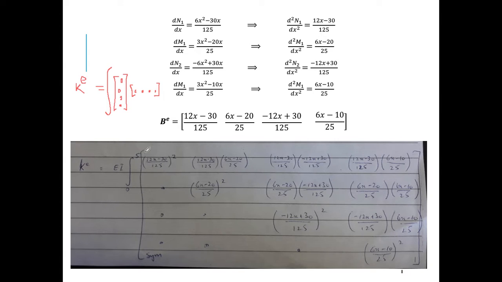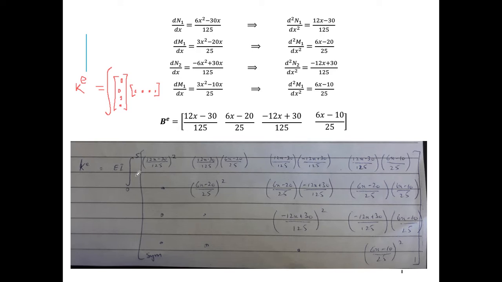And then notice कि ये इतनी बड़ी सारी matrix को I have to integrate each of the terms within this 4 by 4 matrix. Thankfully it is symmetric. So थोड़ा सा हमारे लिए काम आसान हो जाएगा, लेकिन still it's not that straightforward and requires quite a lot of computation. So I'm going to skip this step and hopefully you are beginning to see why even एक simple किस्म की beam bending problem को solve करने के लिए भी manually कितने ज़्यादा steps required हैं. Okay, which is why a computer would be really really helpful.